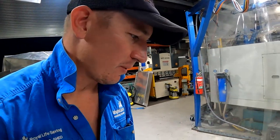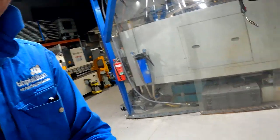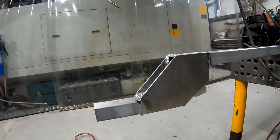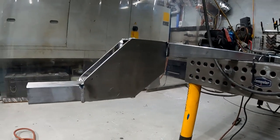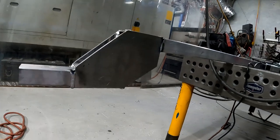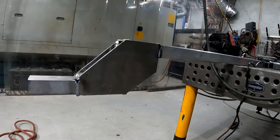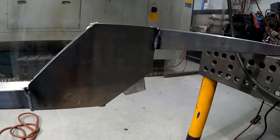Let's keep going. Rightio, so a quick update because I turned the camera off for a little while. I was running out of batteries and I burnt myself and got a bit over it. But, so the gooseneck so far, as you can see, the idea of what I was trying to do is obviously the quad hitch is going to come on here. When you drop your back wheels off a little embankment or a little washout sort of thing, you've got an extra 100mm clearance on your drawbar.